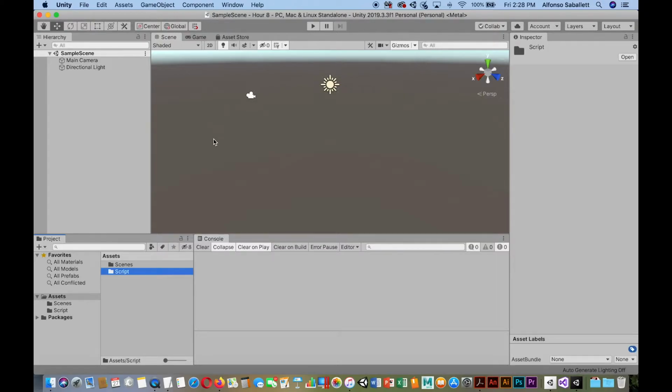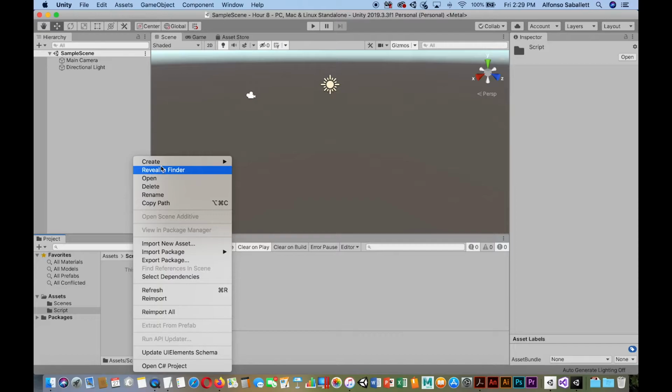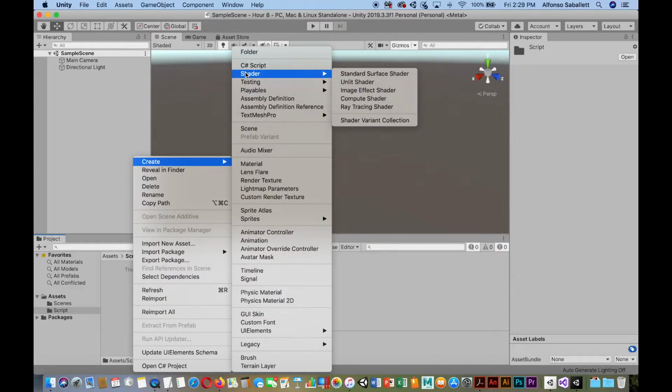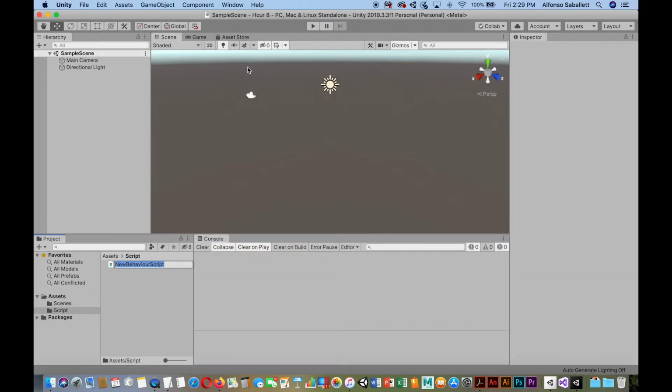So we'll organize all our scripts in there. Double click that, and from within the folder, I'll right mouse click and select create C# script. We don't want to leave it with the default name, so we'll start with player health.